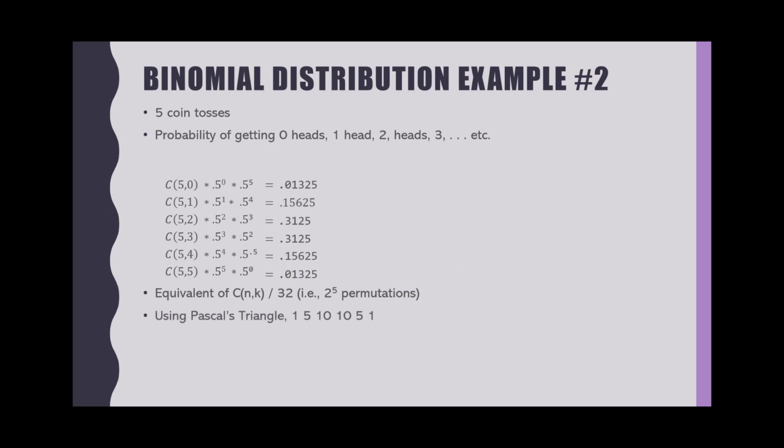So in other words, this. If we use Pascal's triangle, 5 choose 0 is 1, 5 choose 1 is 5, and then 10, and then 10, and then 5, then 1, right? Remember that from the triangle? So if I do 1 over 32, that is that. If I do 5 over 32, that is that. And I do 10 over 32, that is that number. That ends up being the same thing as just calculating it this way.